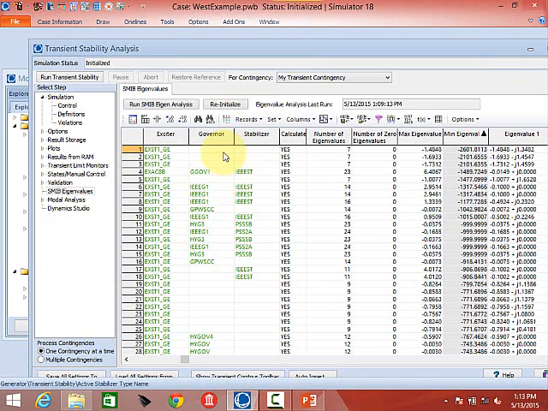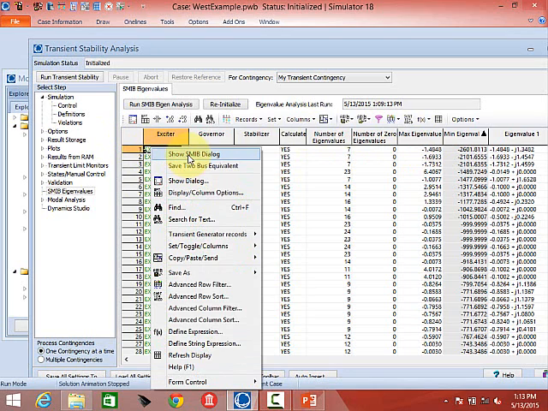Once you do this, you can get details on what it did by clicking on the row of interest. If you right-click, it gives you three key options. The first option is you can show the single machine infinite bus dialog. That gives you a lot of details about what it just calculated, and we'll get there in just a second.